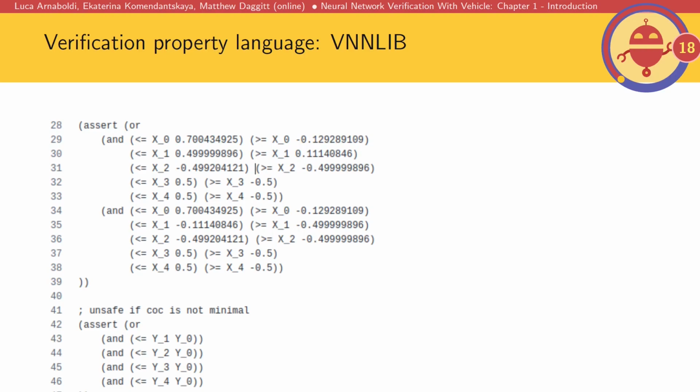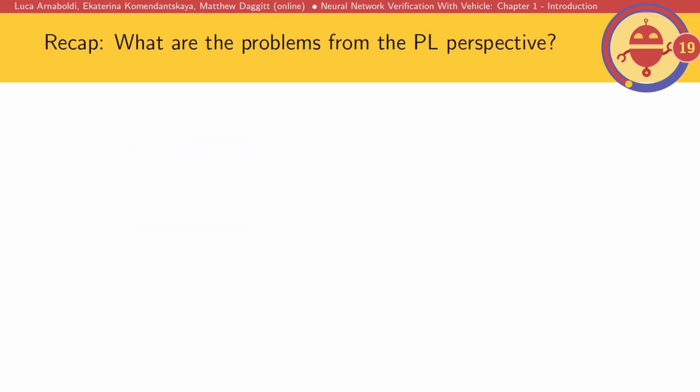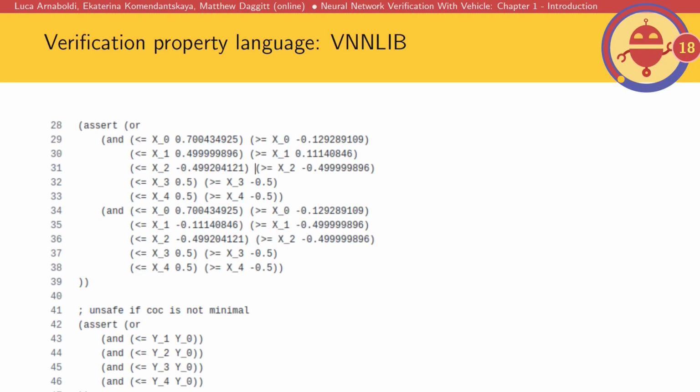So this is for ACAS Xu. What would happen if I started to write an MNIST specification in this style? An MNIST image is 28 pixels by 28 pixels, so several hundreds of inputs will be written like this. And MNIST is the smallest example. There are easily images that have thousands of pixels. So it's strange, and the files look huge. Not ideal, but probably the best of what we have. And in fact, Vehicle, which we'll be talking about today, will be compiling down to this standard. But at least it will not ask the user to deal with this.